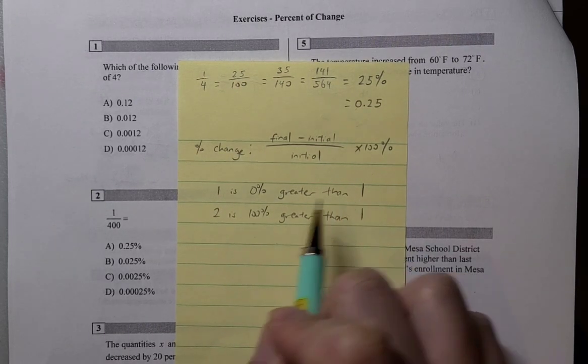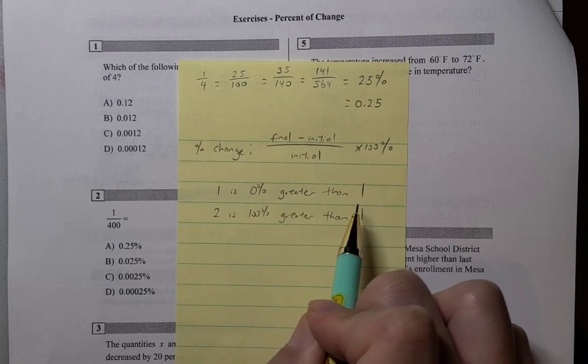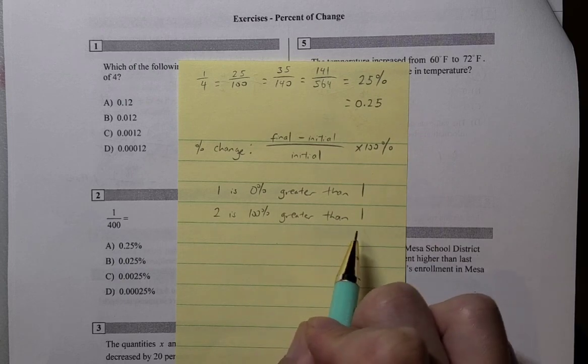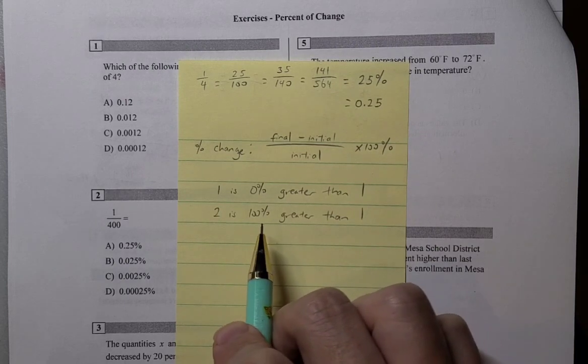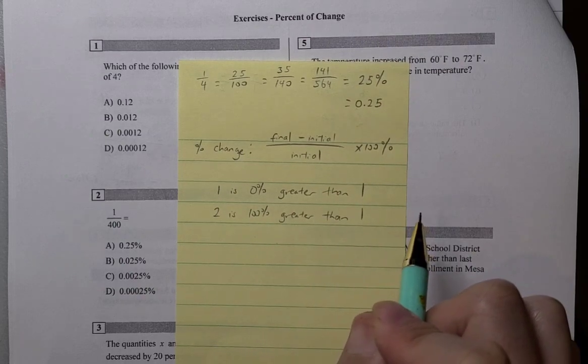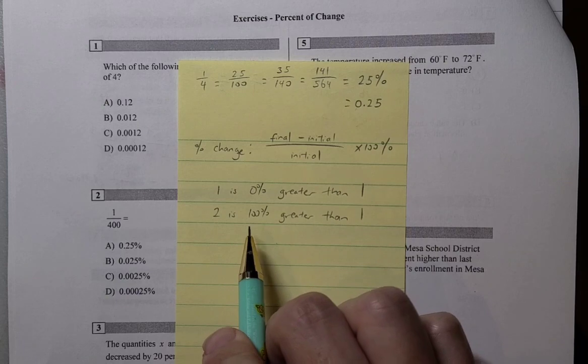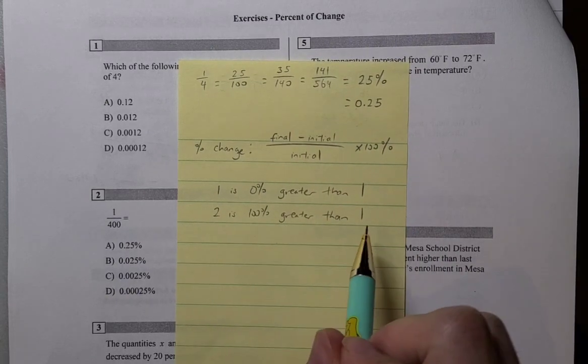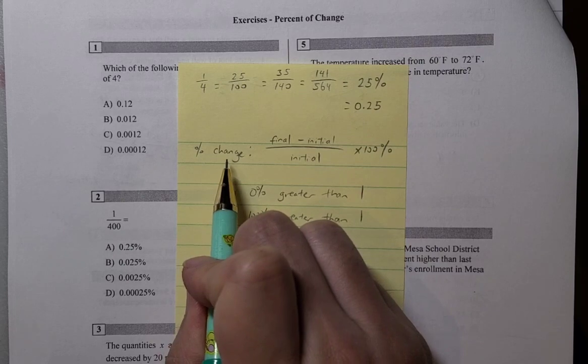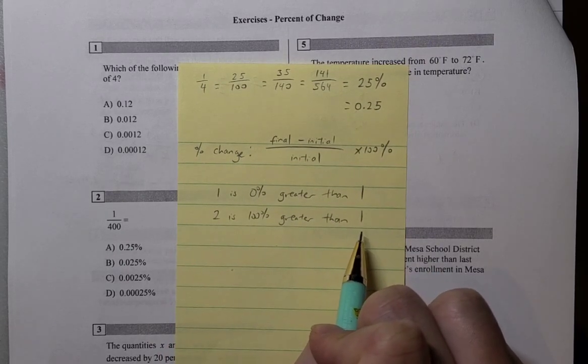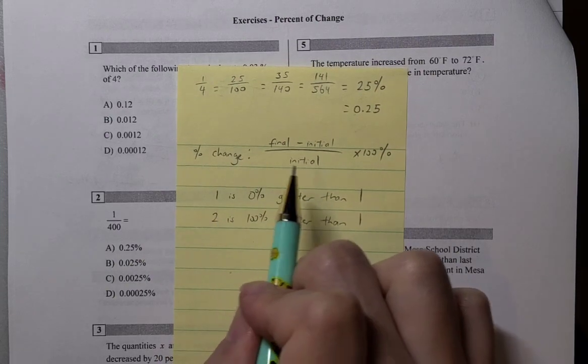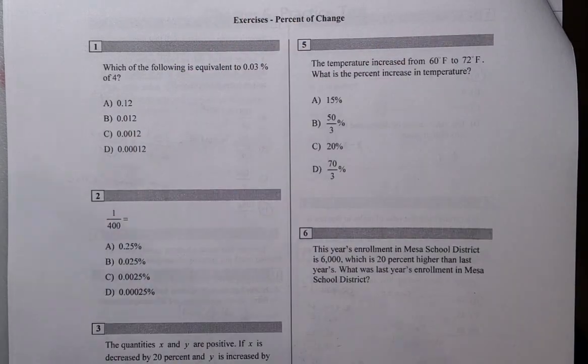Here's some easy examples to illustrate percentage change. 1 versus 1. There's no change, right? So there's 0% change. Or 1 is 0% greater than 1. It's the same. So you would expect 0% change. Versus 2 is 100% greater than 1. 2 is double 1. So if 1 is 100%, then you add another 100%. So that's why it's 100% greater. So the 200% minus 100%. So the common mistake is, you do 2 divided by 1, then, oh, it's 200% greater. That's not right. Because you have to take into account the word change. So it's with respect to the initial value of 1. So that's the whole idea to be careful of when it's percent change. It's with respect to the initial, not like the absolute numbers.